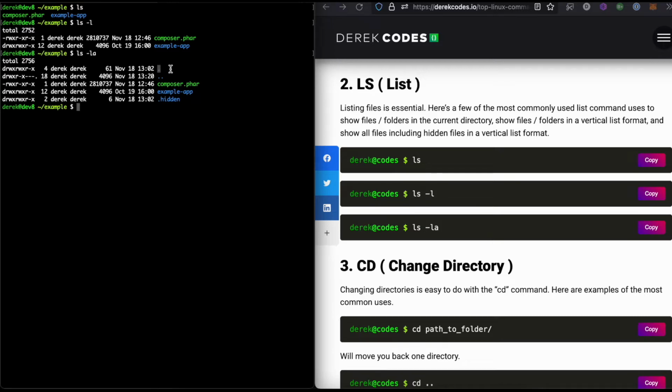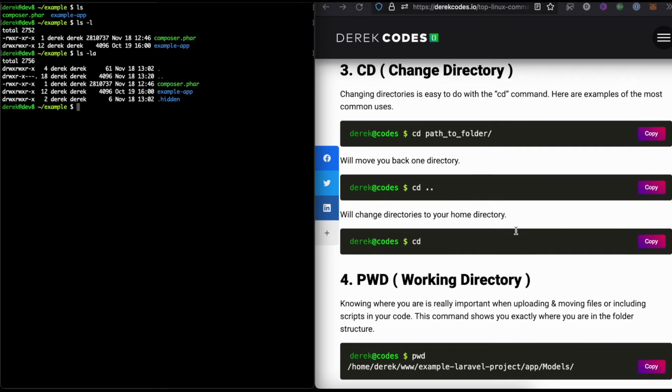There's your current directory, which is the single dot. The double dot is going back a directory. Here's our files, and then here's this dot hidden folder that was there. So I don't know why you wouldn't want to always just see everything. So I always add that A in there to actually see what I'm looking for. And that actually branches right onto our next command, which is the change directory command, or cd.